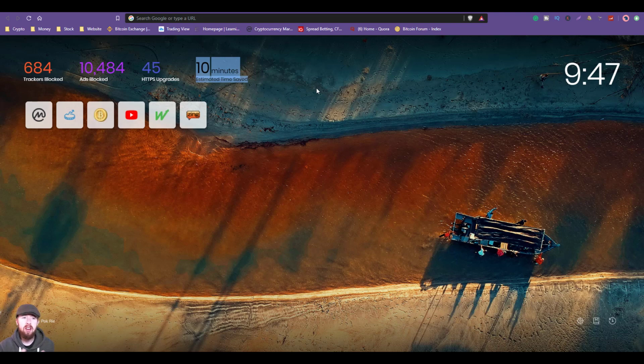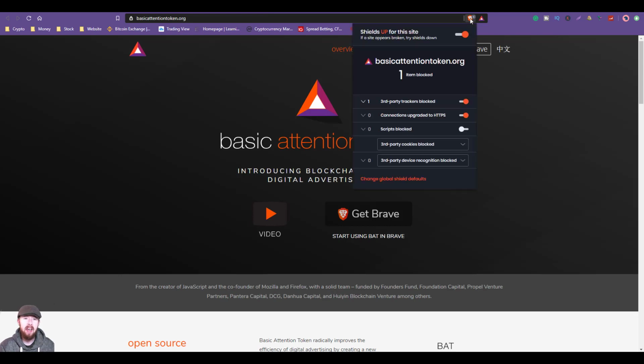What happens is you've got a certain little element within the actual Brave browser, and you click on this lion here, which is the logo of Brave essentially, and you can do certain things and play around with it. It blocks certain things, it tries to speed up your browser experience, and it really, really does, honestly. For example, Facebook.